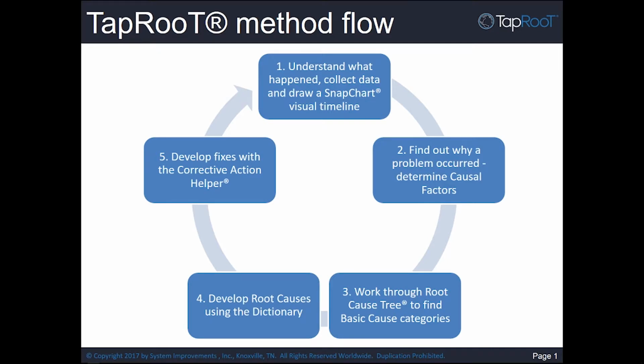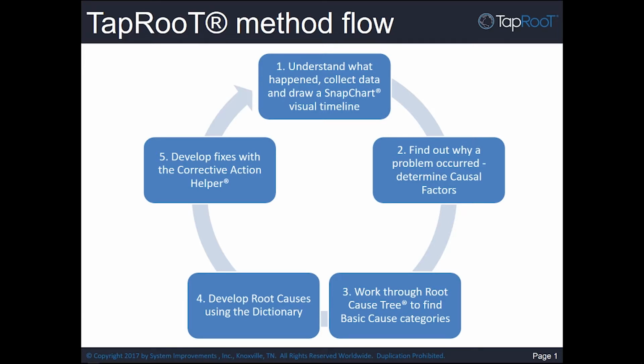We call it a snap chart, and the snap chart is an excellent tool for showing you the sequence of events and also the time relationship between them. What happened before the incident? What happened after the incident? We also encourage people, of course, to go out and look. And when we teach TapRooT or when we do TapRooT investigations, we help out on a consulting basis. We always make sure to interview people that know something about the incident. And by doing this, we can identify what the causal factors are.